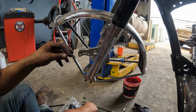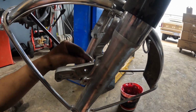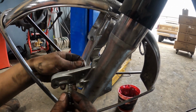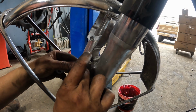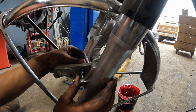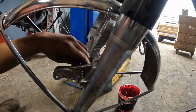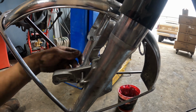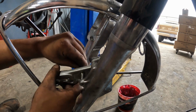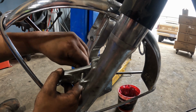Now, that bolt and the spring that I was talking about is right here. So this is going to go through like this, and then this will thread all the way through the fork leg. That's going to be kind of a pain to actually get all the way in. Let's see here.